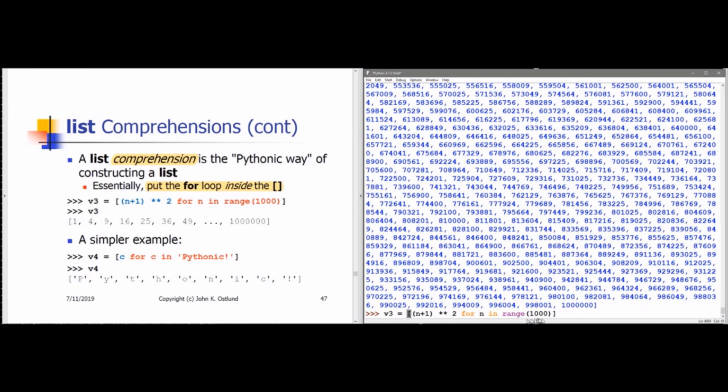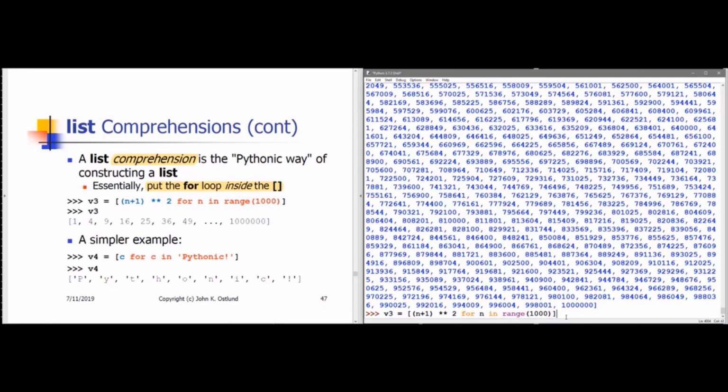Okay, so we have square brackets surrounding the comprehension. The first thing that we do in the comprehension is to specify the expression that is supposed to be evaluated for each item that's going to be in my list. And then following that, we're required to have a for loop that presumably will specify the number of values and in some way the values of these expressions.